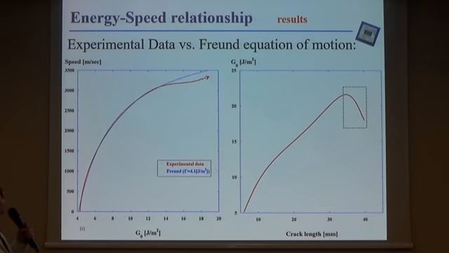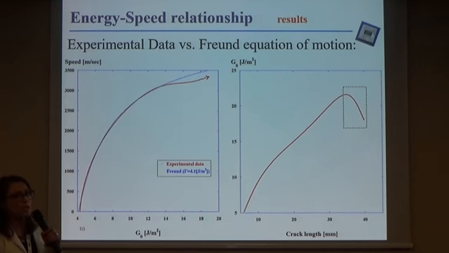As I have mentioned before, if we build the energy-speed relationship and compare it to Freund's equation of motion, each deviation should point to an energy dissipative mechanism. In this curve, the blue curve represents Freund's equation of motion, and the red curve represents our results. Since in our assembly, at the end there is an edge effect, the energy decreases, but we postulate that if the specimen is long enough, this curve should continue on the same course. We can see that there is a deviation from Freund's equation of motion.